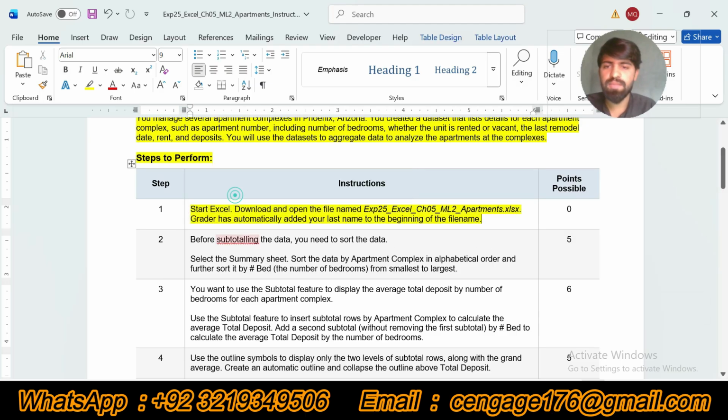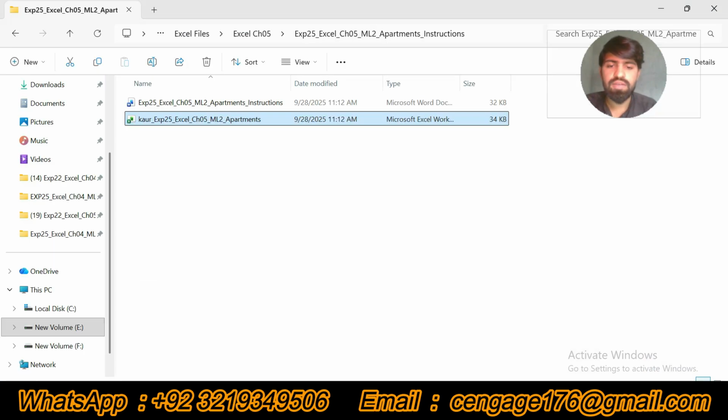Our first step is to start Excel, download and open the file named Exp25 Excel chapter 5 ML2 apartments. Grader has automatically added your last name to the beginning of the file name. I already downloaded this file from the Pearson IT Lab dashboard, so now I will go to my PC and open this Excel workbook.